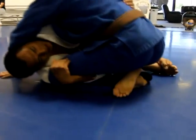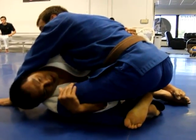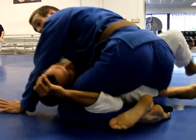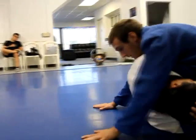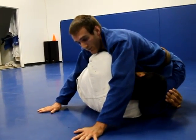Now I set my butt low, and my hands on the ground like this. Picking my leg up. Pick my leg up, like deep half guard. Look, I'm rooted low. Look at my hands up here. I'm pushing off of them. Now look, maybe I'm worried about the back here.